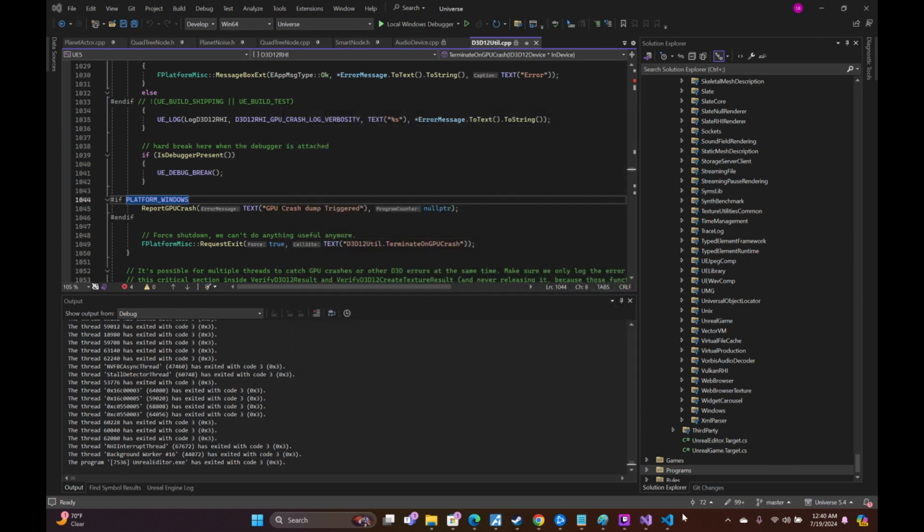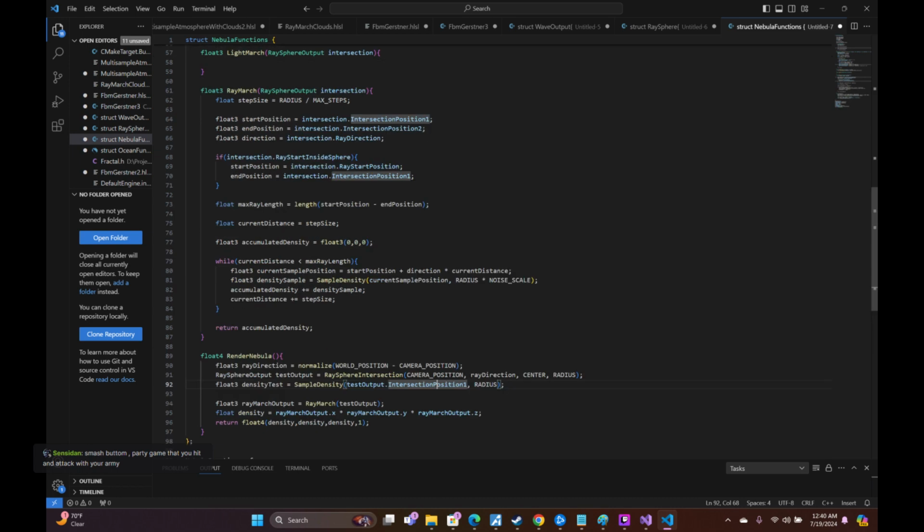I don't know why this one would fail and the one that I'm running for my atmosphere would not, because that one is way more expensive. So I'm doing something wrong. While loop not terminating or something. I might put a maximum here for sure.